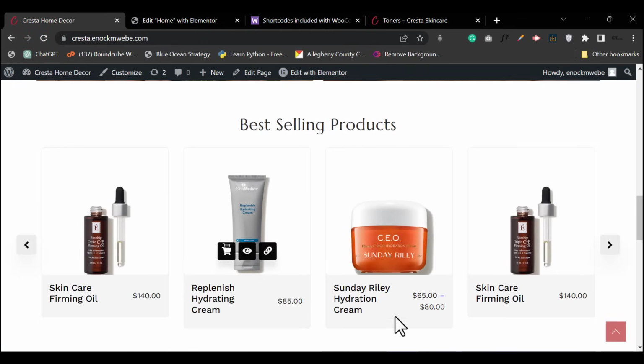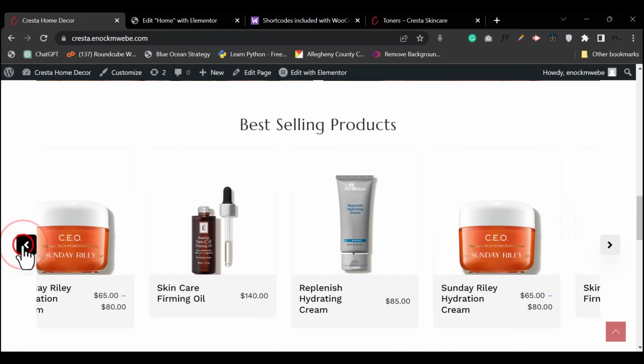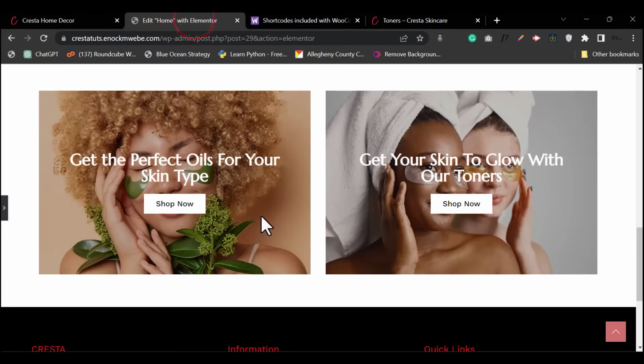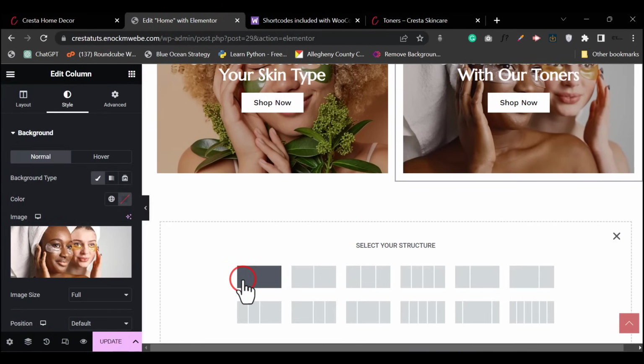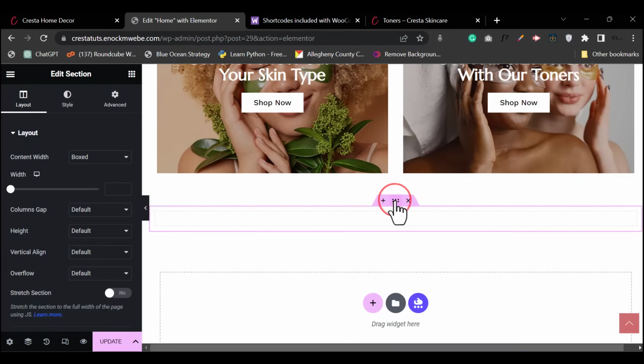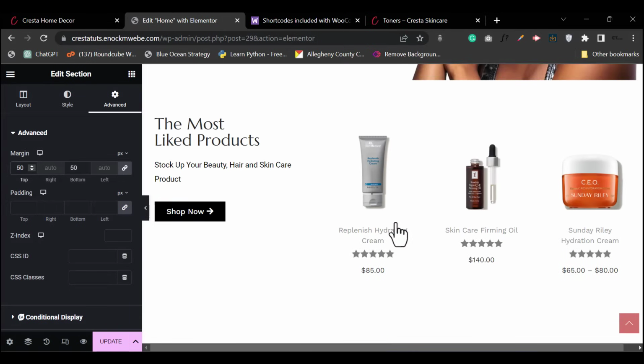We have best selling products right here, and what you're gonna do for this, you see how they scroll. You're gonna use a plugin from the Essential Add-ons for Elementor. Hope you guys installed it. So what I'm gonna do is pull this up, and I'm gonna add a section right now. In this section, you guys already know I want to keep the top and the bottom ones 50-50. Yeah, so that's good. And I'm gonna add a heading.